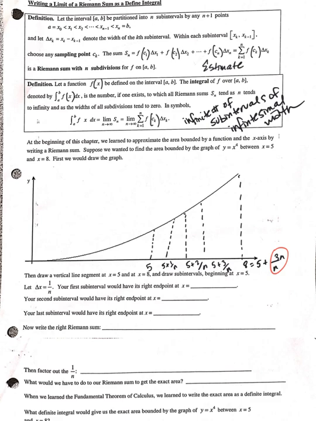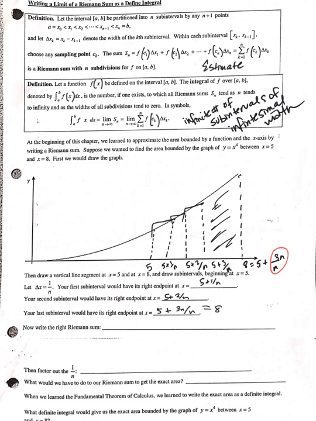Okay, so now I'm doing a right Riemann sum. So each of these rectangles is like this. There's an infinite number in between here. So anyway, your first right subinterval would have its endpoint at 5 plus 1 over n. That's where you'd be starting this from. The second one would be 5 plus 2 over n. Your last one would be 5 plus 3n over n. Okay? So, as you know, that is equal to 8.